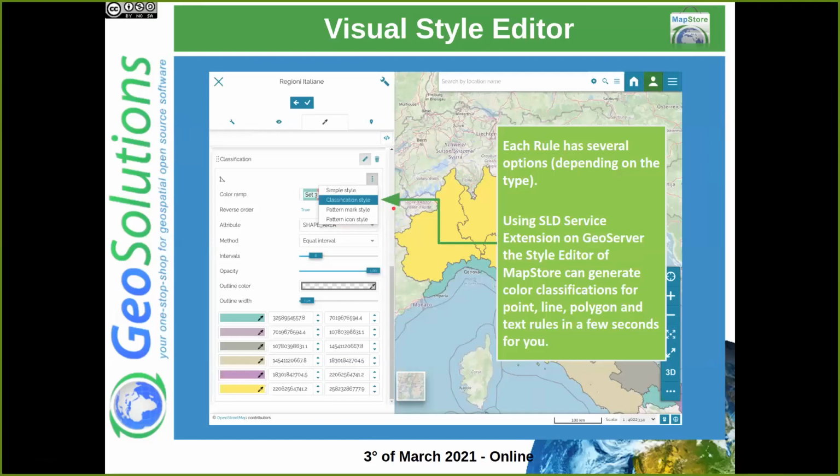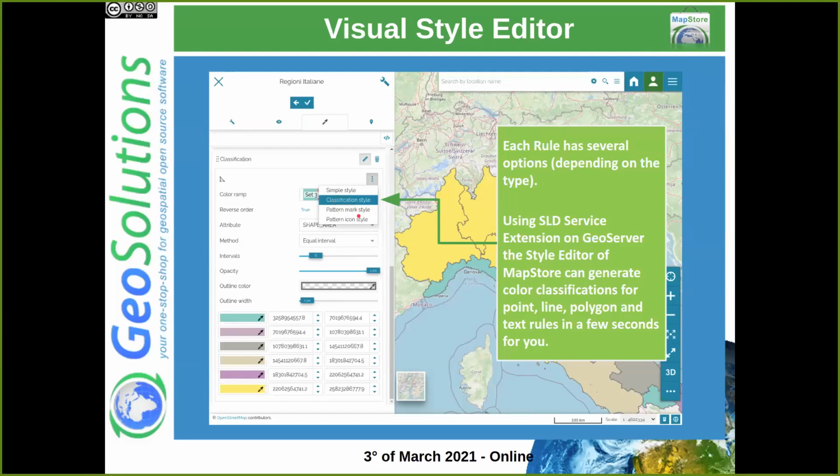Each rule has several options depending on the type, and it uses the SLD service extension of the GeoServer in order to generate some color classification.